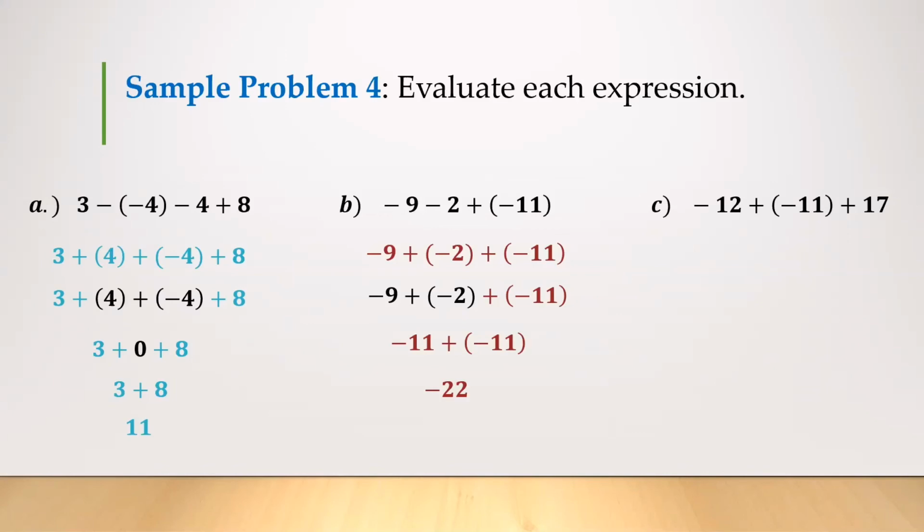Last, I have -12 plus -11 plus 17. I'm going to focus on my -12 plus -11 first. They're both negatives, so I can just add them and get a bigger negative. That makes my life easier. Now these two are opposites. So if I do -23 plus 17, I'm really subtracting them. When I subtract, I get 6, but it's not a +6 because what was bigger? That's right, the 23. So really, my answer is -6. Okay?